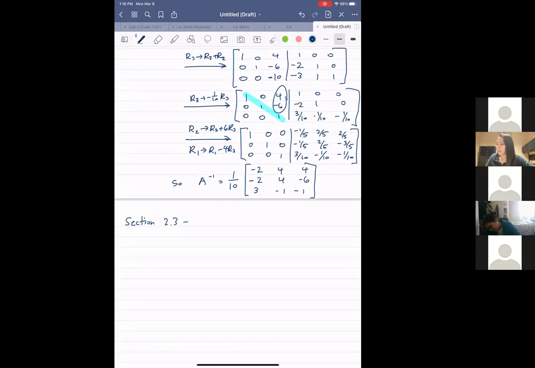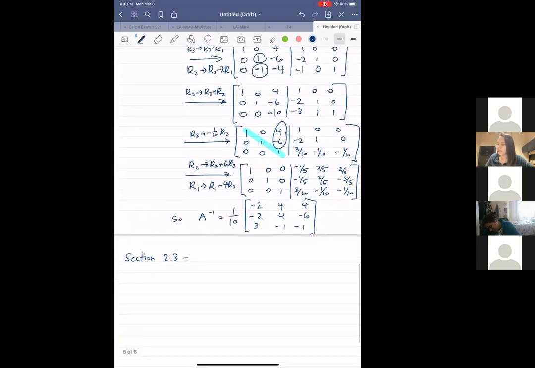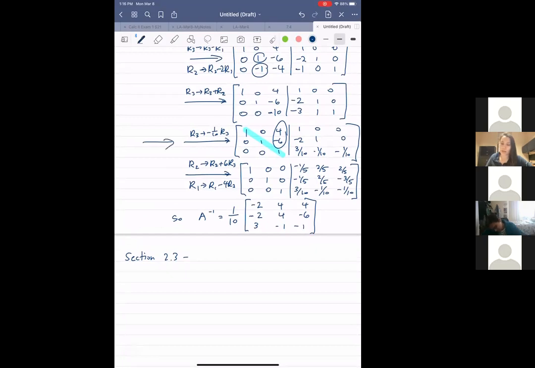So yeah, sometimes it can be the case, like when we divided by negative 1/10 in this step right here, we all of a sudden got a bunch of fractions, and then that created fractions in all of the other rows, right? So sometimes you want to avoid doing that before absolutely necessary, because fractions are a lot more frustrating to deal with. Yeah, it's pretty terrible, I know. Okay. Right, so that's something to keep in mind.